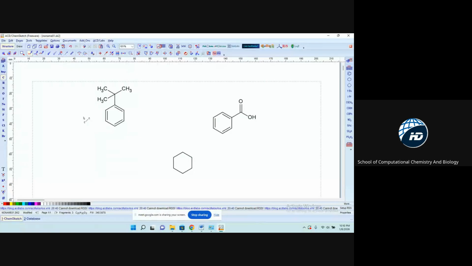So if you want to do that now, take your cyclohexane. You can pick cyclohexane to illustrate that for him.